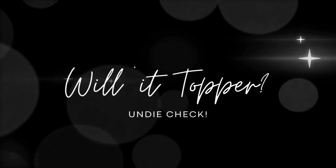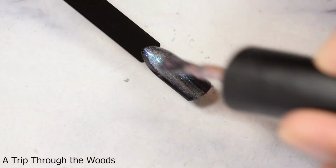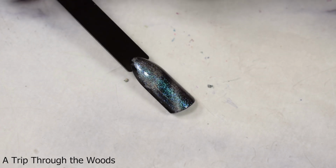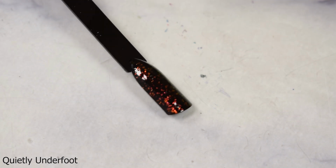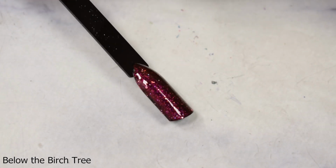And we're going to wrap this up with a swatch topper segment. This is where I use a black swatch stick to demonstrate if polishes have layering capabilities. So A Trip Through the Woods actually looks really cool over black. I think you might be able to pull off some darker type shades with it. And Quietly Underfoot looks cool over black, but this one and then Drops of Ink, both thermals, I would not suggest toppering. Below the Birch Tree actually works pretty cool.